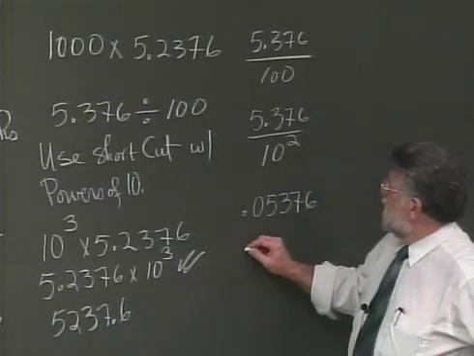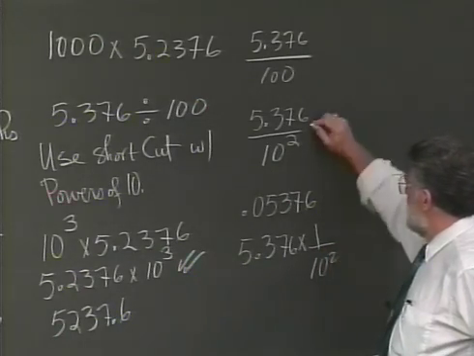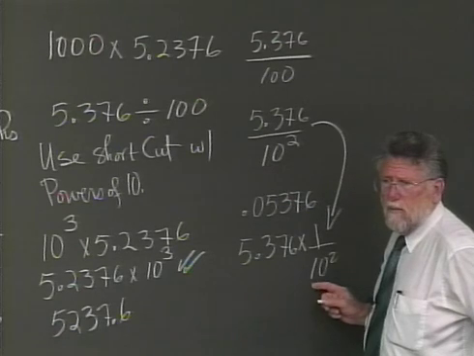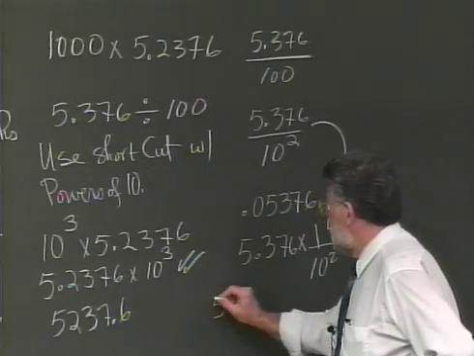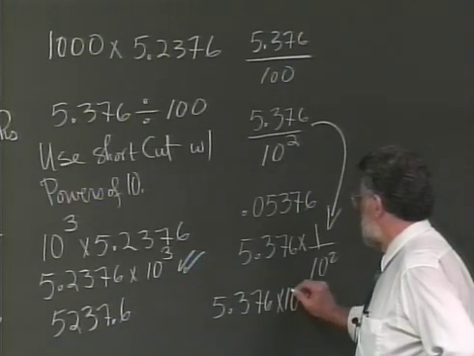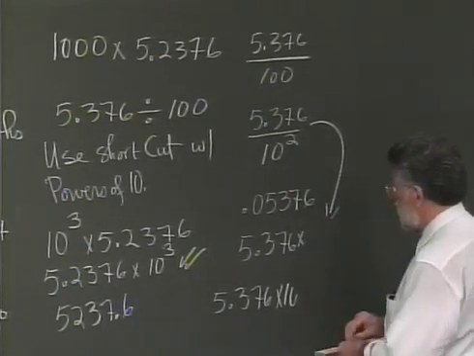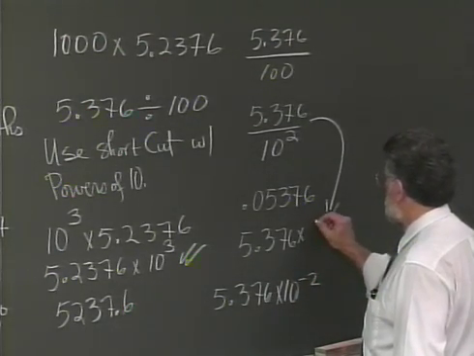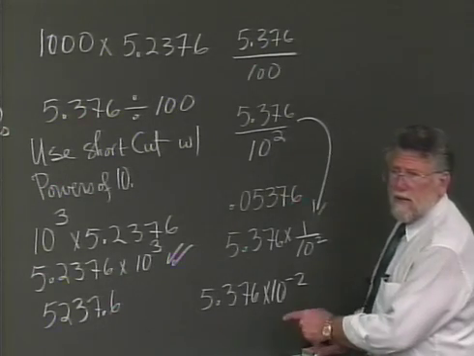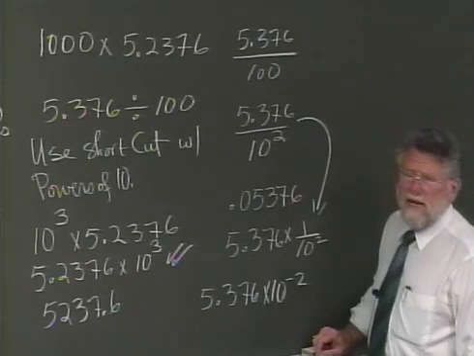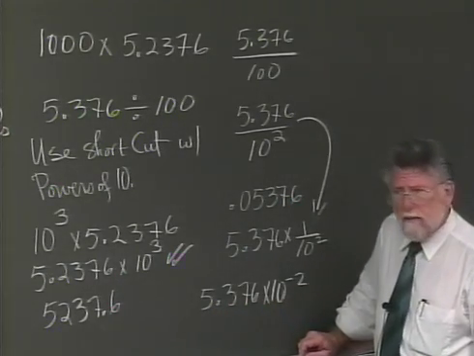However, coming back to Travis's comment, this is going to be the same as, that's looking at this and rewriting it. How can I handle this problem? What is this the same as? Well, that's the same as 100, but very good. 5.376 times 10 to the negative 2. Let me try making this negative 2 there, and I'll put this 1 over 10 to the second. Okay, and my point is, this again is in what form, Travis? Scientific notation. That is still a number with the decimal after the first digit times 10 to some power. We got it?